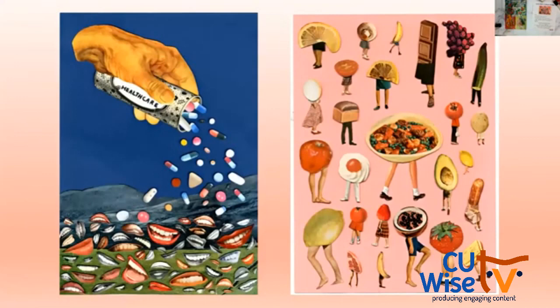And for the image on the right, I'm going to show you a couple of my pieces as well. I really like to use vintage magazines with old recipes in my art. So this piece really spoke to me, all these different pieces of fruit and vegetables and bread, with these human legs on them. Just kind of fun. So there's a lot of different ways you can use collage, and hopefully this will help you have an idea or just get a little bit inspired about what you might do with some of your stuff.